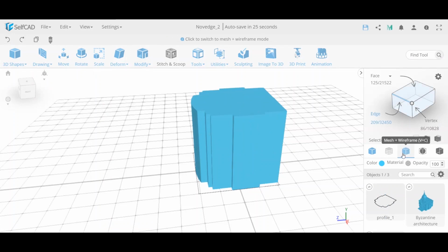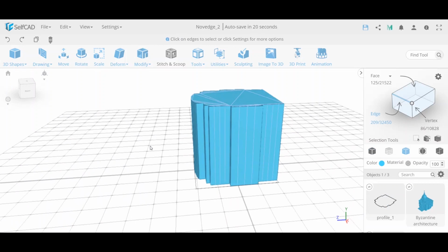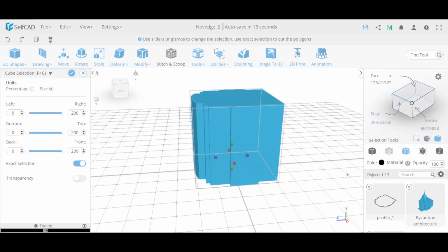So we got, there's a mesh mode, you see we got these details. I can start drawing from here, but I want to know also where to start drawing on the height. And as I said, I can use the add details tool, but I want to show something else. So I go to cube selection. And cube selection is also a very helpful tool that I can cut objects. And I want to move it down from the top. Let's say the height is 200. I'm just going to guess now, relatively, it may not be as nice, I can measure, but let's make it 190, sorry, 190. So that kind of will give me space over here.